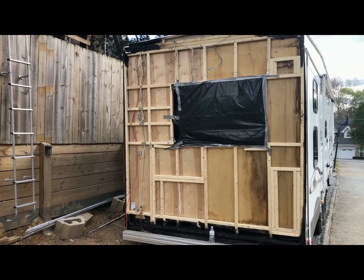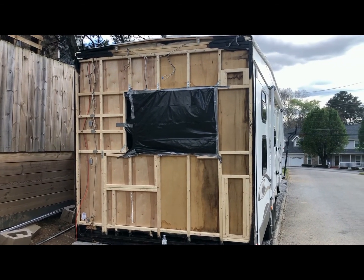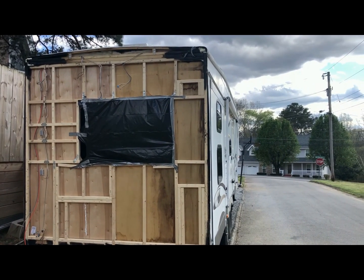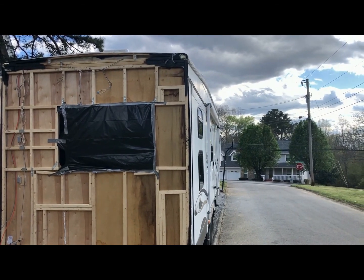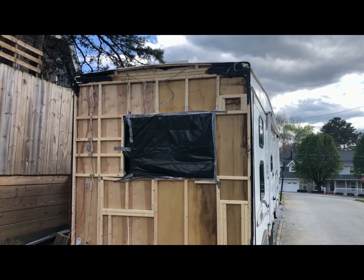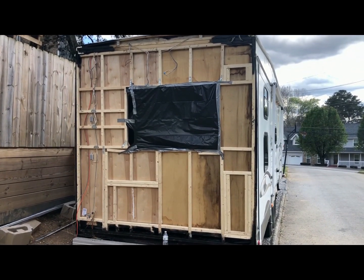All right, so here is the framing for the back of the RV. We've got our compartment door framed up. We've actually got our ladder framed up there on the right side, in case we decide to put the ladder back up. We've got all our wiring in and we are ready for insulation, Luan, and then eventually the fiberglass. You guys stay tuned. Look for part 3, which is gonna cover the insulation, the Luan, and then eventually the fiberglass. So look for that.